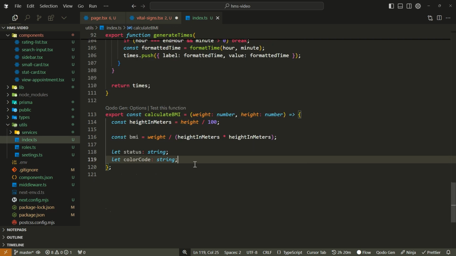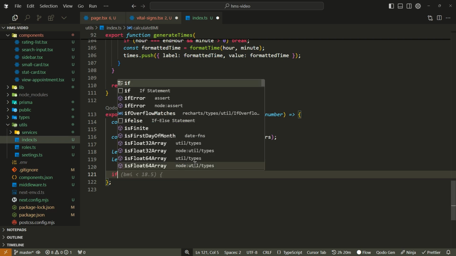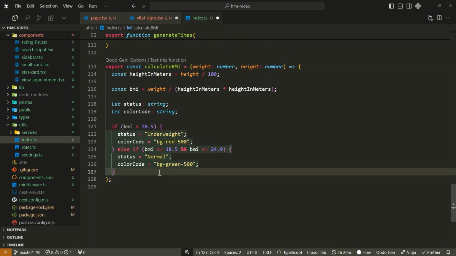Great. So I'm going to say if, and I get some suggestions. If BMI is less than 18.5, the status will be underweight, and we'll give this color. Maybe let me just bring the color that I have. You can give a color of choice.